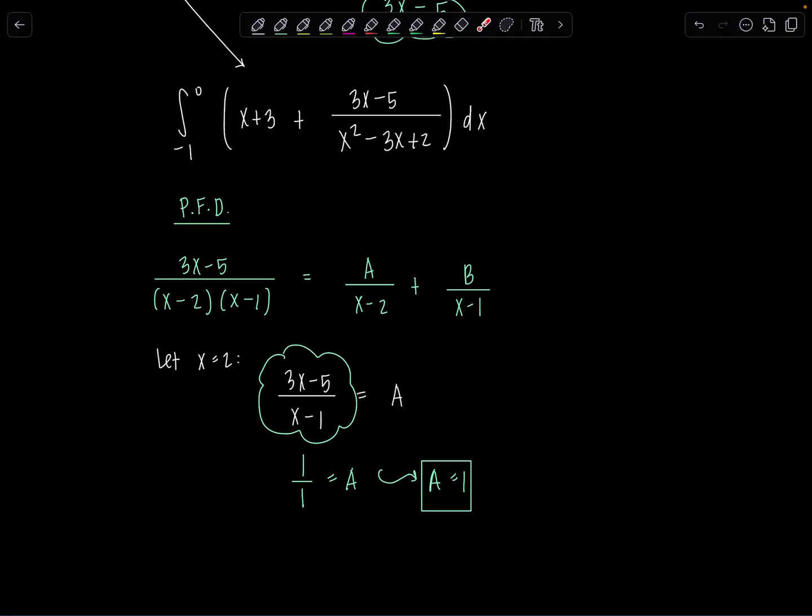Say you want to solve for B. So the denominator for B is x minus 1, so to solve for B I'm going to let x equal 1. I'm going to ignore that denominator. I'm just going to have B. I'm going to cover up and completely ignore A over x minus 2, and then I'm going to just have over here 3x minus 5 over x minus 2. You're also not paying attention to the denominator of x minus 1. 3x minus 5 over x minus 2. And then substituting in 1 for x, let's see. 3 minus 5, that's negative 2. 1 minus 2, negative 1. So then B is equal to positive 2. So as long as your denominator contains distinct linear factors, so nothing repeated, then this method works.